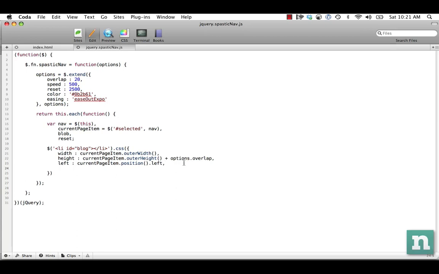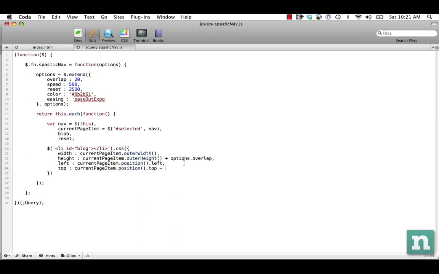And then the final step is, actually we have two more. Top is once again current page item dot position, as you would guess, dot top. This one's a little bit different because we want the overlap to be vertically centered. So we need to make sure that it overlaps on each side. Otherwise, this is a little hard to explain.